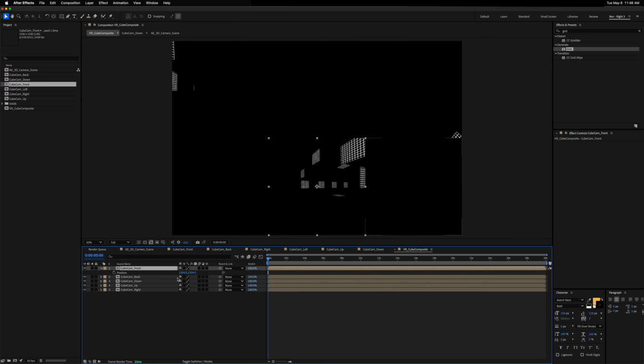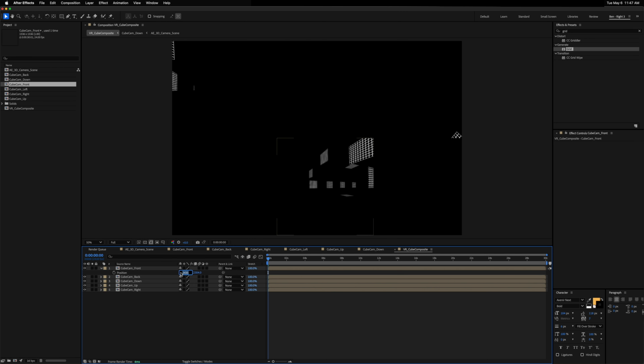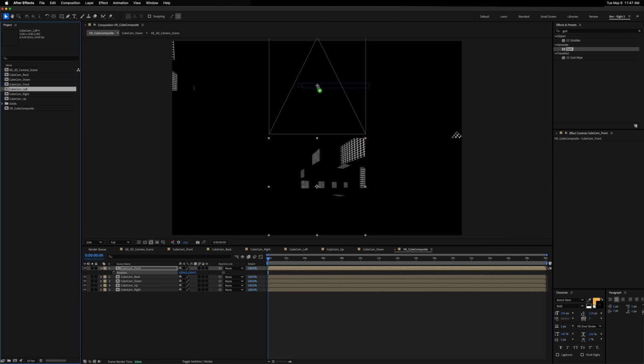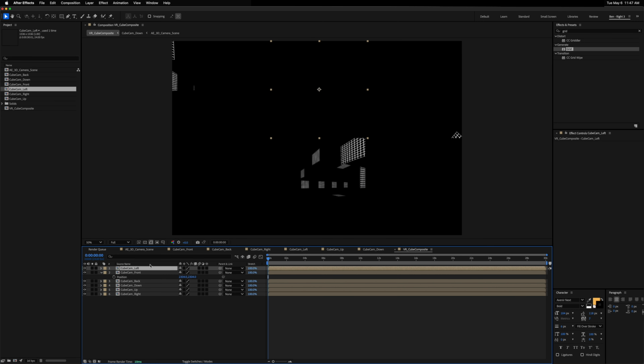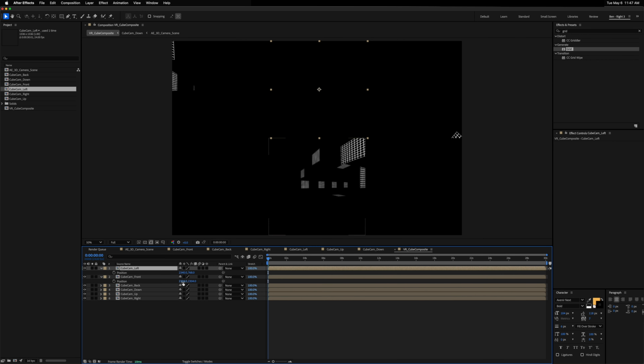But if I press the letter P, I can see 2304. Sometimes this is different. And then you just want to look at the Y value, which is 2304. And by the way, if you look on this chart, you'll see these numbers show up, 2304. Now we'll bring in our left, which goes in the upper middle. And if we press P, 768 is another number that appears a lot, so that's an indicator we're correct. This number is wrong, but it's really close to 2304, and that's what it's supposed to be.